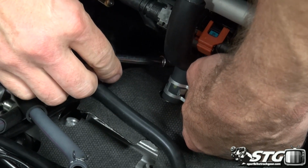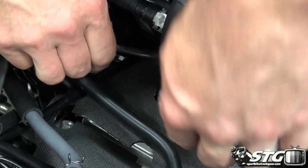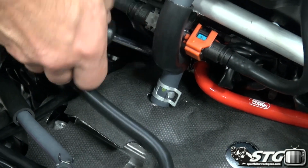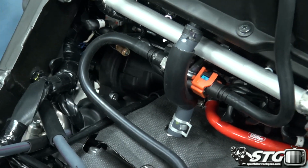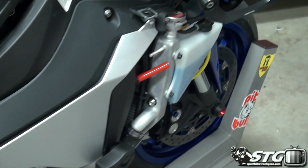Actually have a 1/4 inch swivel on the end of a nut driver here so I can get good torque on this. Just a hose clamp, you don't need to go crazy, but the other thing you don't want to do is create a coolant leak. Okay, so I've got that into position, right? And we'll come up here, put the clamp on by the radiator.